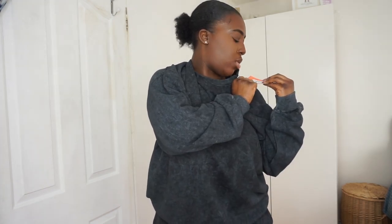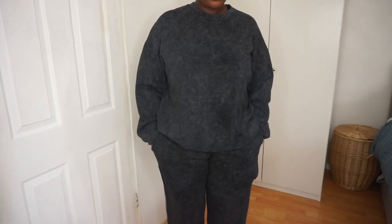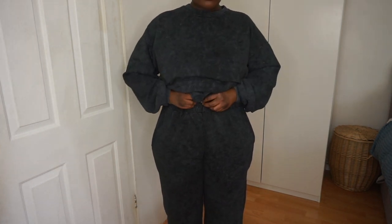Now I love this one! It's the acid wash oversized sweater tracksuit in charcoal and I got it in a large. This is perfect. It's like a light washed charcoal marble effect — so comfortable. I look casual bomb! It's got pockets and it's kind of high-waisted. The drawstring to cinch the waist is inside which I don't mind. Boohoo, you almost lost me, but your tracksuits are definitely your forte.